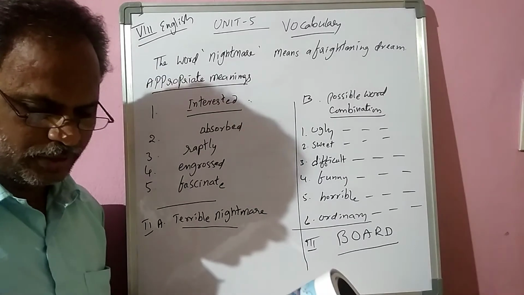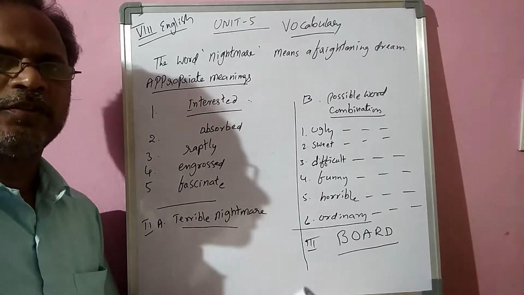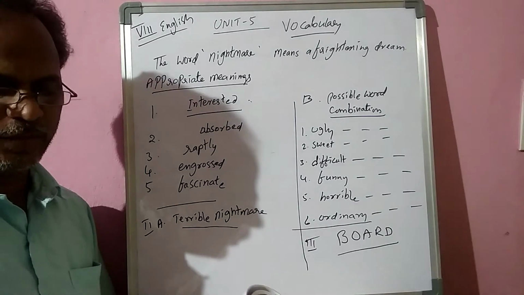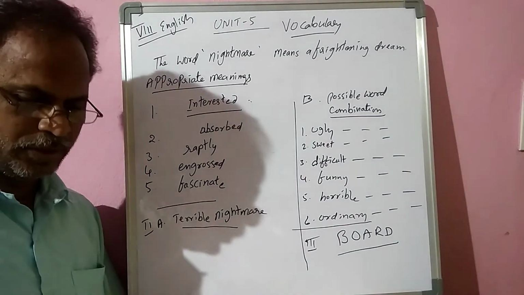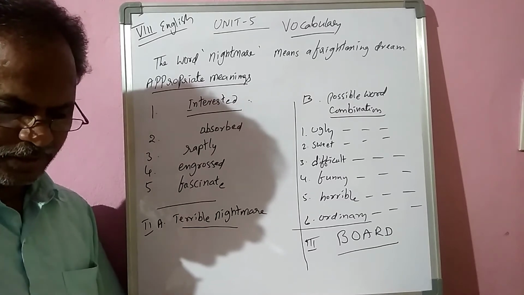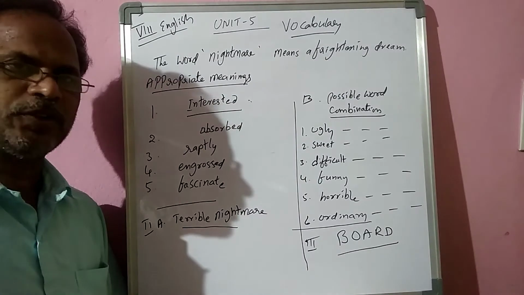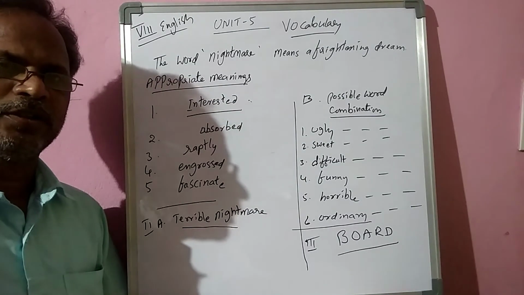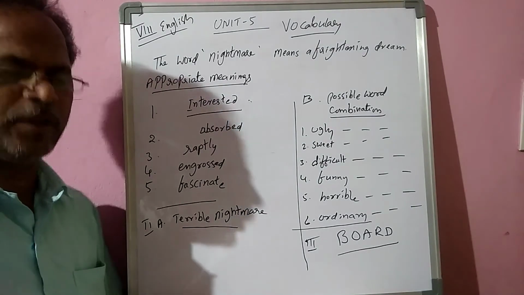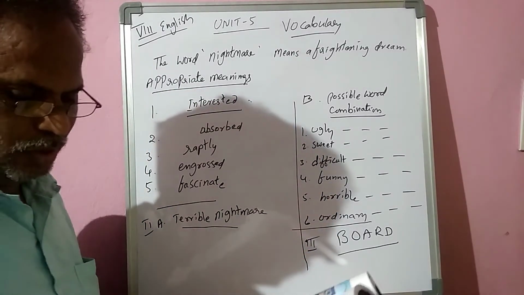So please see the vocabulary part which is given to you after the B lesson. From Unit 5 B lesson afterwards, there is an exercise given to you. That exercise is for you. This is not a C lesson, this is a B lesson, Unit 5 B lesson. After the B lesson, part 2, it is the treasure within. Now, you see the vocabulary part there.